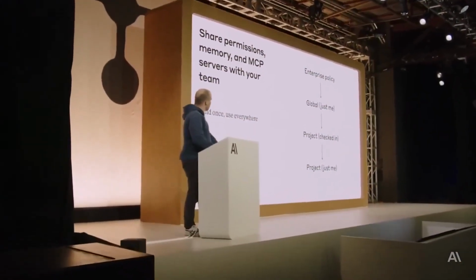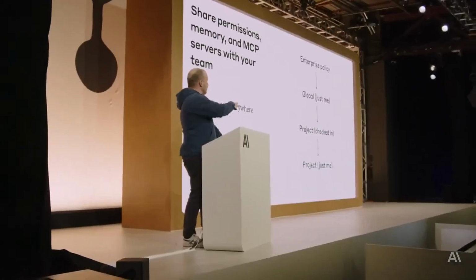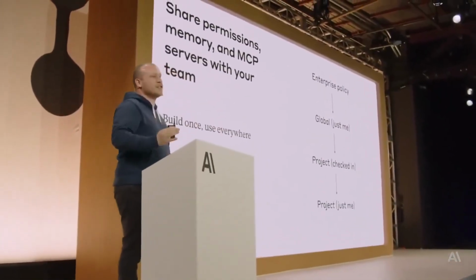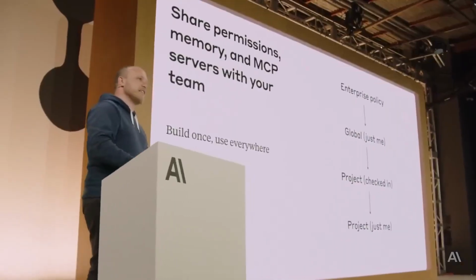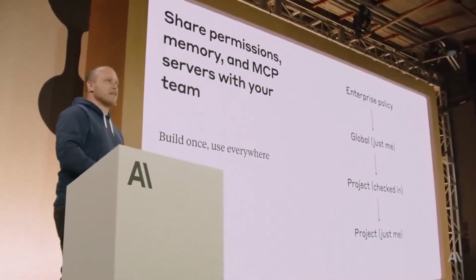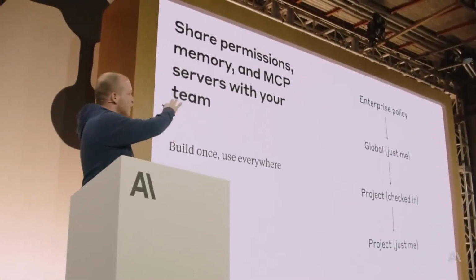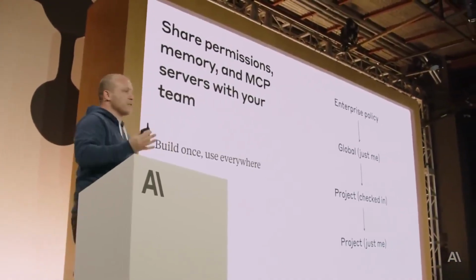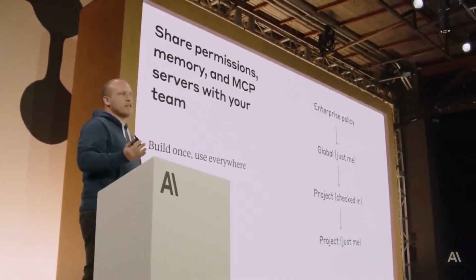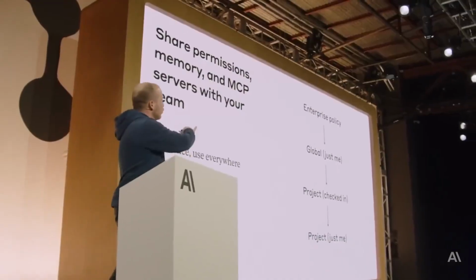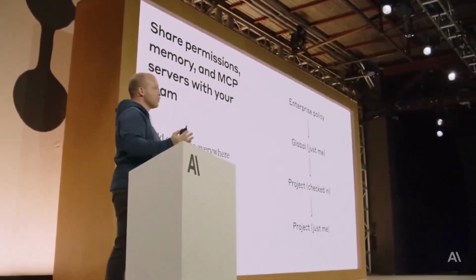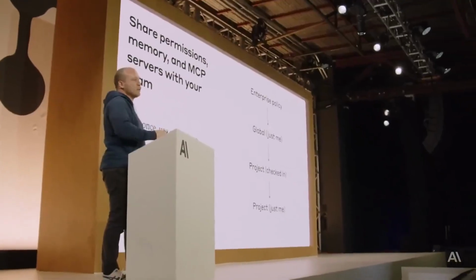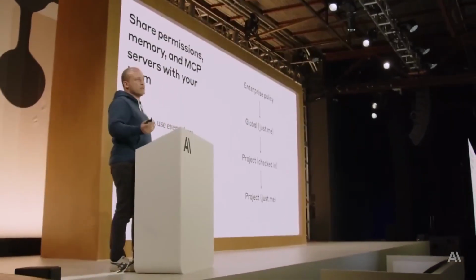As you get more advanced, you're going to want to think about this hierarchy of different ways to pull in everything. So not just Claude MD, but also config and everything about Claude you can pull in in this hierarchical way. Projects are specific to your Git repo, and this you can check in, or you can make it just for you. You can also have global configs that are across all your projects, or you can have enterprise policies. This is essentially a global config that you roll out for all of your employees, everyone on your team, automatically.